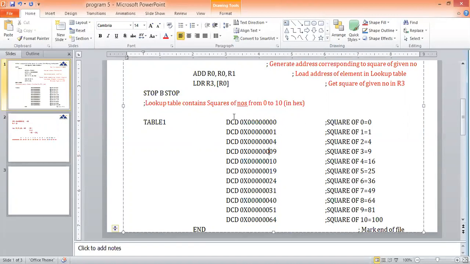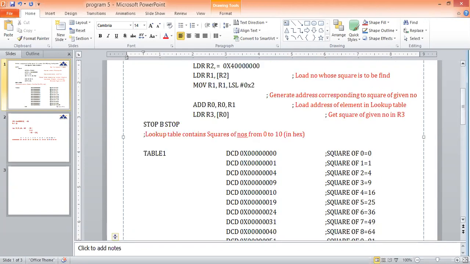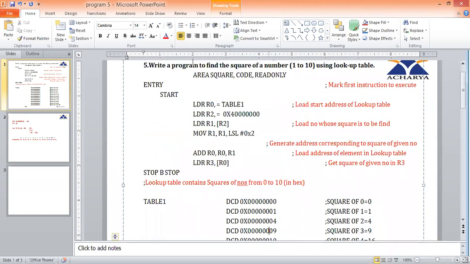In the data segment, you know that we are going to store the square of the numbers from 0 to 10 in hexa. So table 1 is actually a lookup table in the data segment. It's a kind of array declaration. Whenever we start writing any program in ARM, we will start with the code.